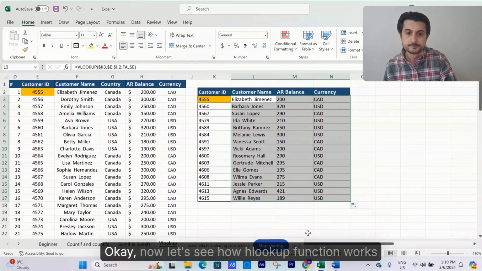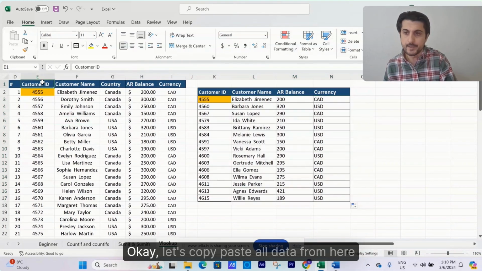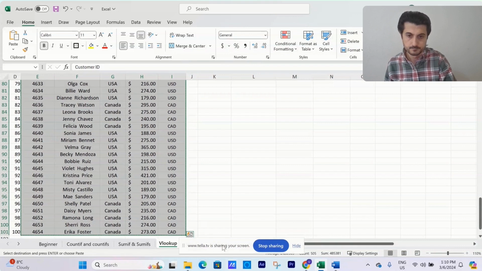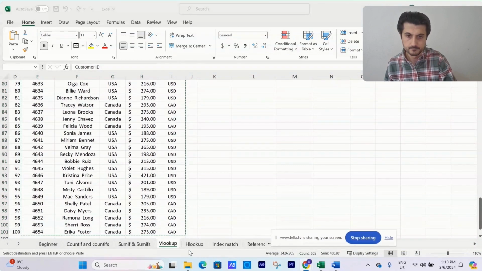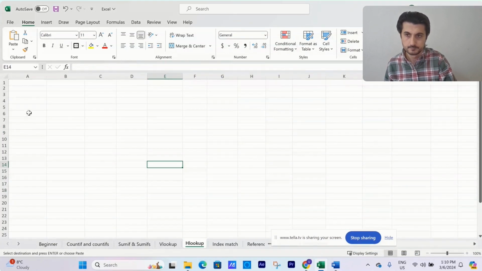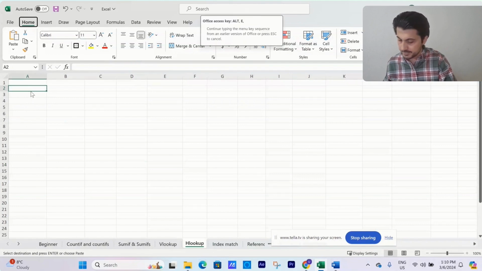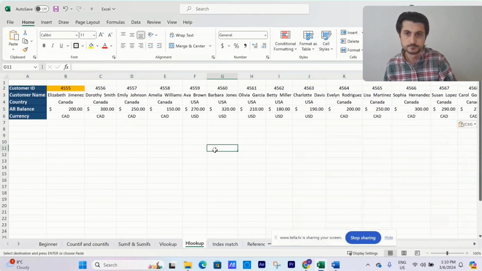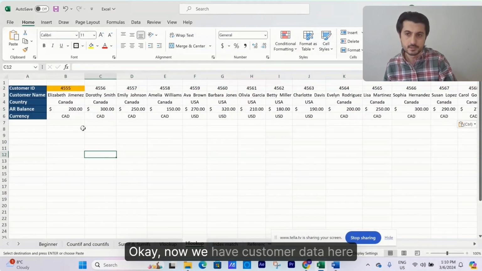Okay. Now let's see how HLOOKUP function works. Let's copy paste all data from here. Alt ES on our keyboard. Let's transpose data. Okay. Now we have customer data here.